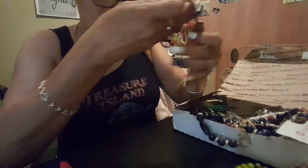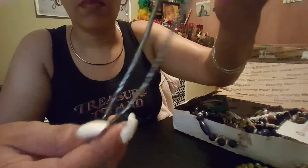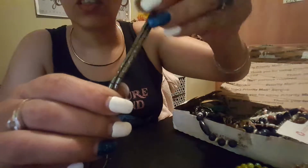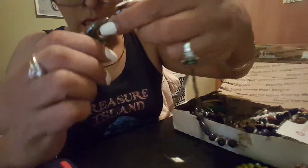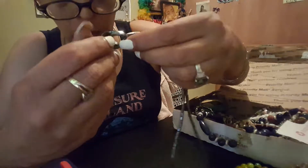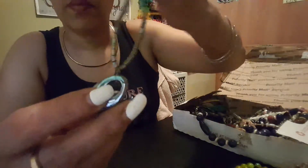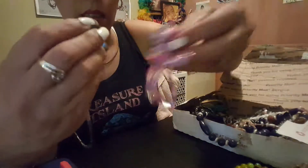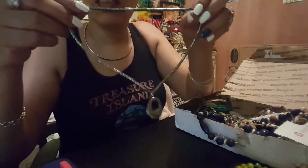Oh wow, this is pretty! It's a twist — has no name — beautiful beads, very soft, and the ending, the pendant, very simple. I don't know what the name of this material is called, I'll find out, but it's very pretty. It almost feels like a magnet — no, it's not. It's really cool. Once I find out what kind of material this actually is, I will post it online. This one's really nice, simple, straight to the point. I like it.